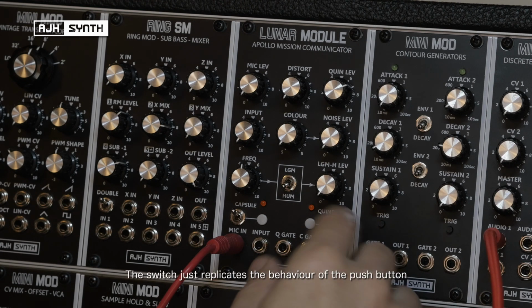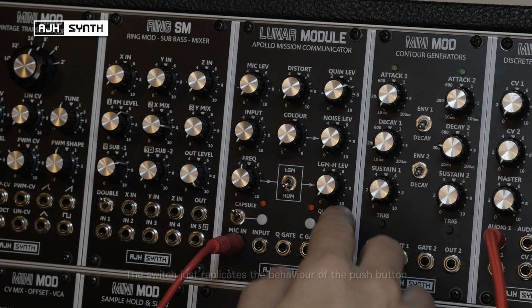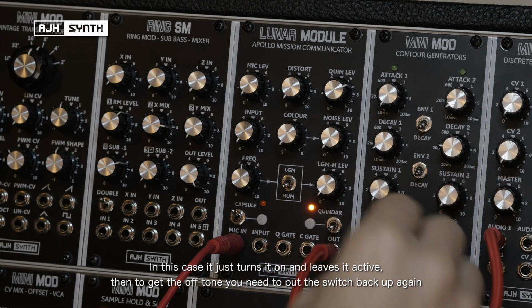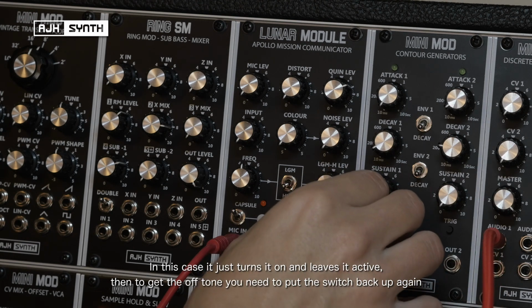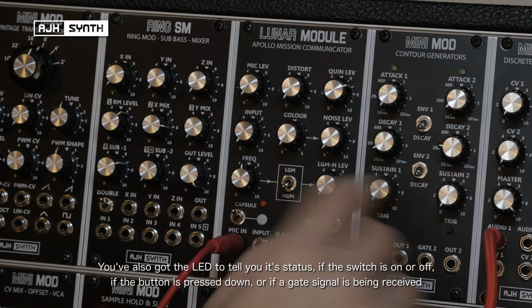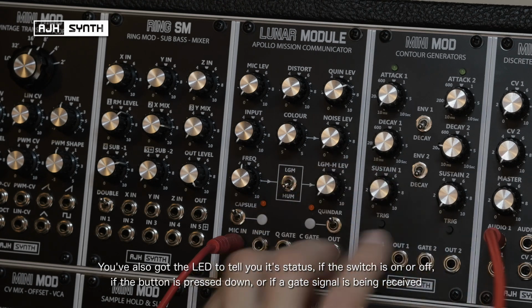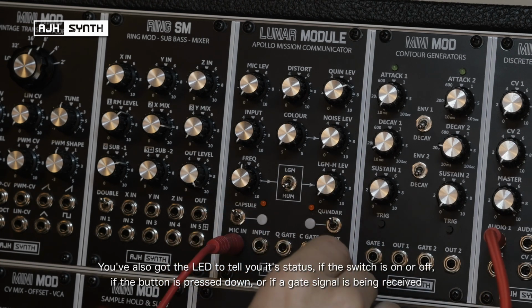The switch just replicates the behaviour of the push button, but in this case it just turns it on and leaves it active for however long you need it, and then to get the off tone you need to put the switch back up again. But you've also got the LED, which will tell you the status. It will indicate if the button's in the off position, or if the button's being pressed down, and it will also light up when a high gate signal is received.